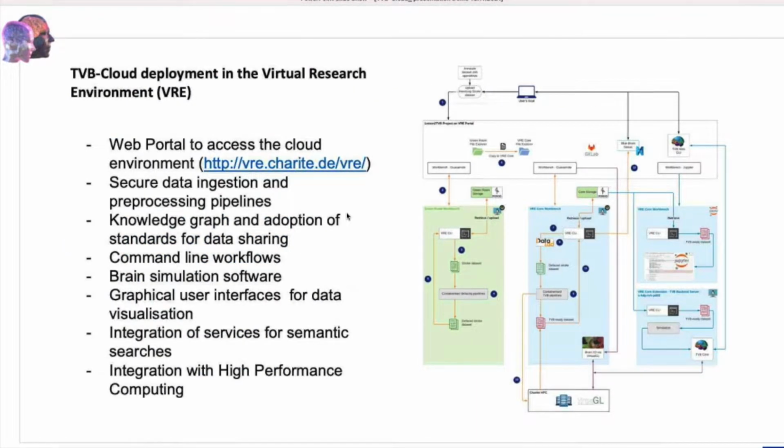Yeah, so as a start, TVB Cloud, we basically have created several software components that we have integrated and deployed in an infrastructure. This infrastructure is called the virtual research environment, located in Charité.